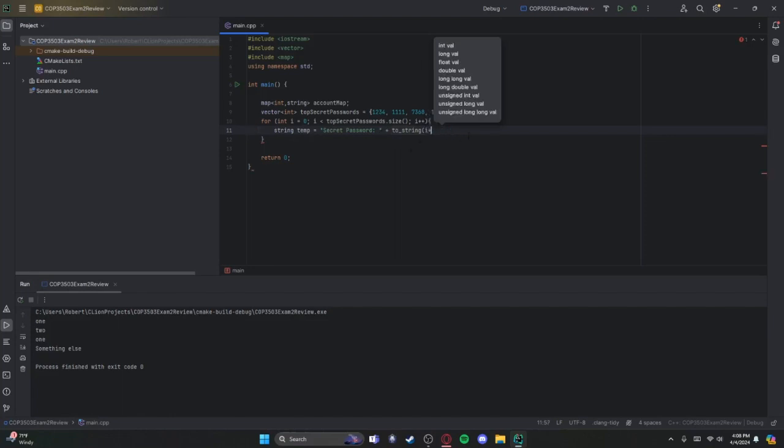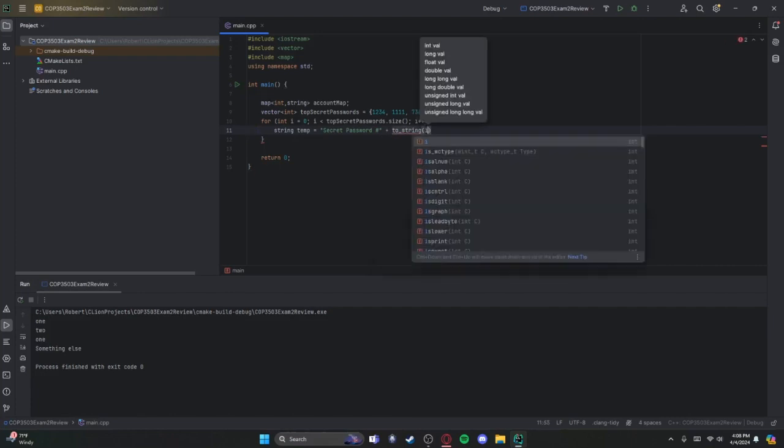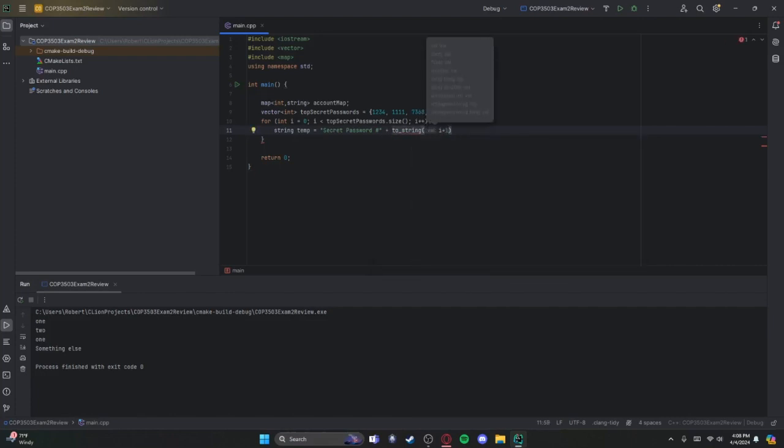Or actually, let's do here: secret password number, to_string i plus 1. So now we can keep track of the index. And then we'll go like this to actually display the password: to_string top secret passwords i. Alright. So all that this does is it creates a string where it says secret password number, it shows us the number, and then followed by the actual password.